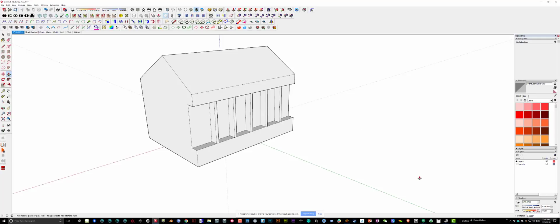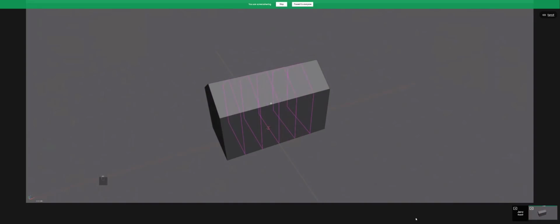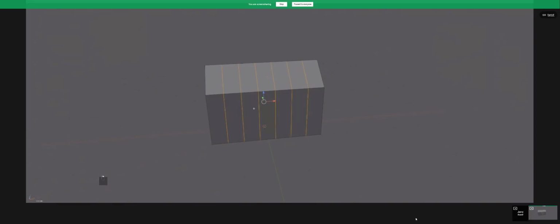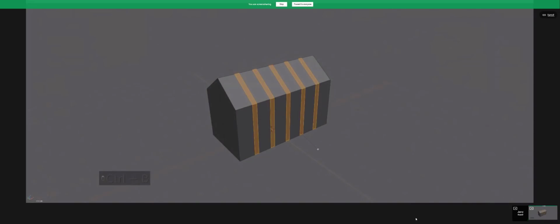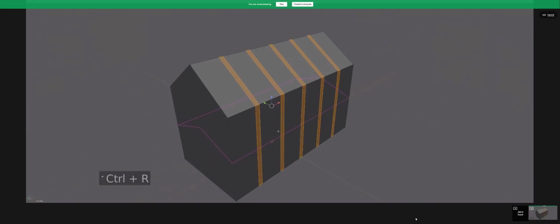Okay, so Jerry, let me switch over to you. There we go. You take it away. All right, so a little less accurate. I see there's 6 windows. So first thing I'll do is TZ1 to put on top, Control A to set the location, so that way scaling is from the origin. We'll SX2. Select the top edge after adding an edge loop with Control R. We'll bring this one up. We'll Control R. We'll do 6 edge loops, which should give us 5 edge loops, which will give us 6 windows. And in this case, we could press Control B to allow some spacing, and then put a loop in between.